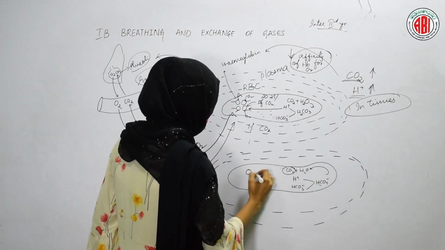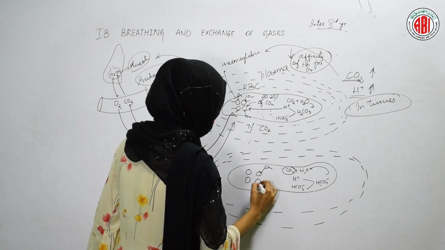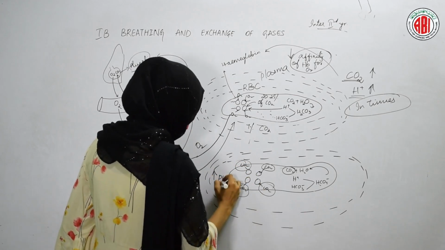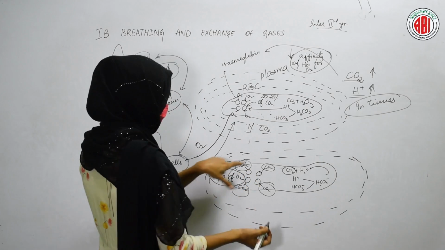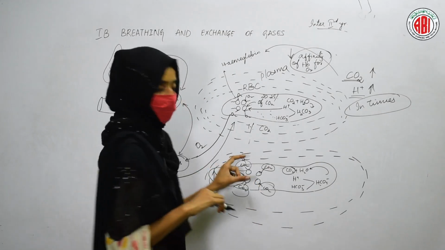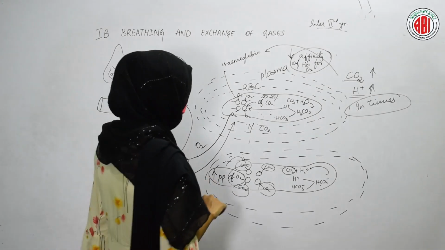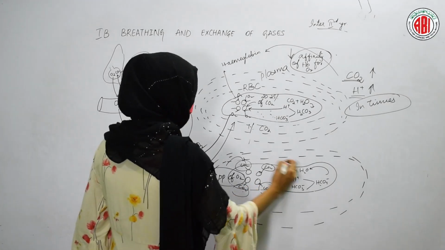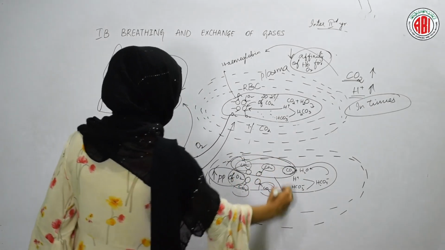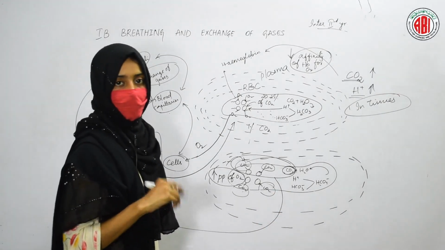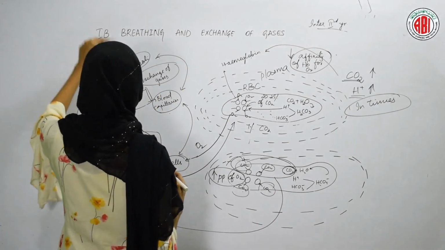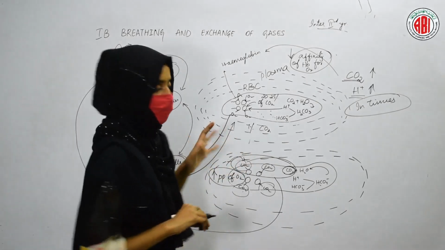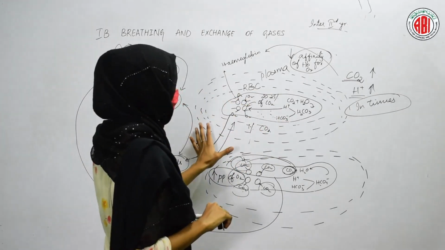Next, the hemoglobin, which binds to the carbon dioxide, loses all this carbon dioxide due to the increased partial pressure of oxygen. So instead of carbon dioxide, the oxygen comes and binds to the heme group of hemoglobin. The carbon dioxide which is formed here and the carbon dioxide which is released by the hemoglobin, all this carbon dioxide gas is taken up by the alveoli of our lungs. Once the alveoli takes up the carbon dioxide, it is removed out of our body. These reactions take place in a reversed manner in the lungs.